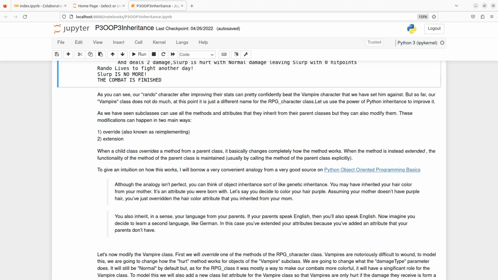If that was all that I was going to do, this would not be very useful. So in the following explanations, I will see how I can change the behavior of my original class in my subclasses. I will see two different ways to do that: override and extend.